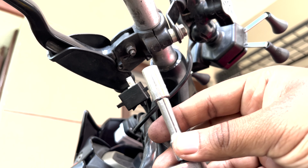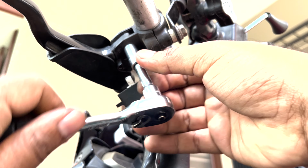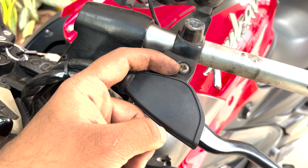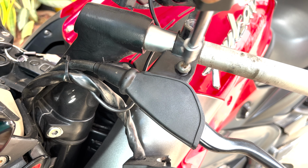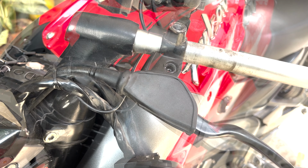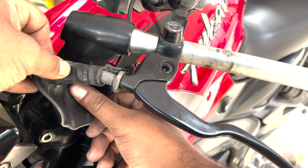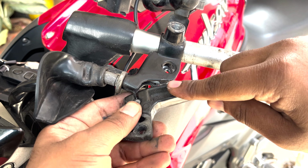With the help of an 8mm socket, remove this bolt also. Now, with the help of a screwdriver, unscrew this screw. Before removing this clutch lever, let's move this rubber boot aside. Now, just gently take out the clutch lever and disconnect it from the clutch wire.